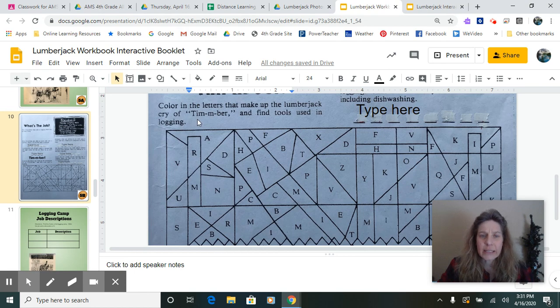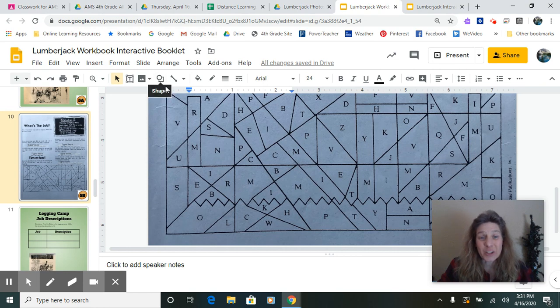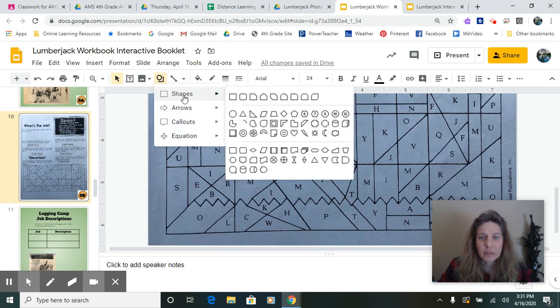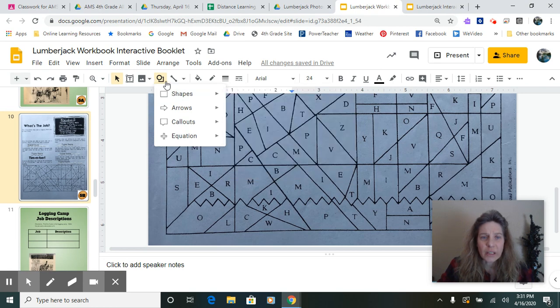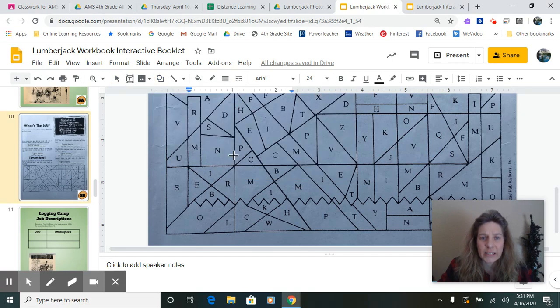So anywhere I see a T, an I, an M, a B, an E, and an R, I'm going to color it in. Now I have this special tool right here, and it's a shape. I'm going to try and find a shape to match. So I clicked on my shapes tool. I'm going to click on my shapes, and I'm going to click this one, a rectangle.